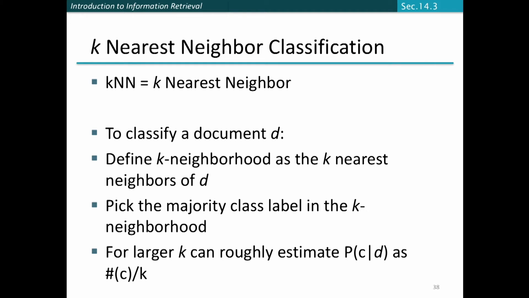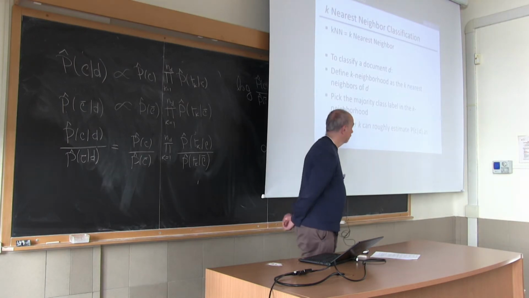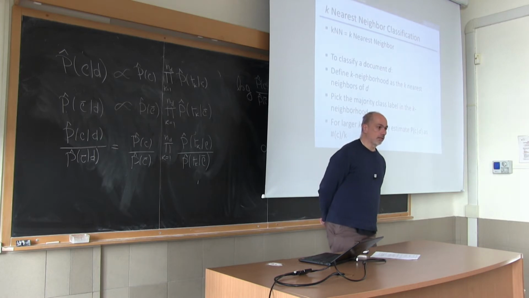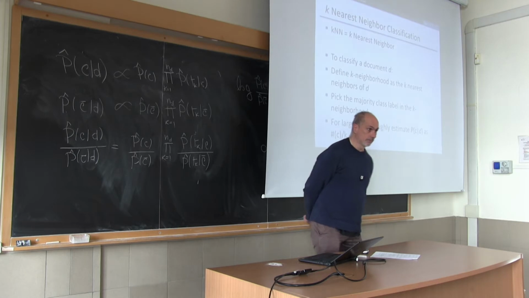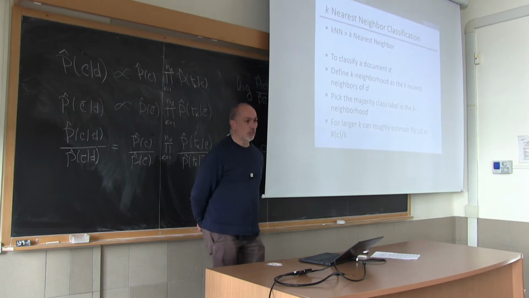So, what is K nearest neighbor classification? Actually, it's a very effective way to classify. It is one of the best known algorithms for classification, and it is very good at classifying documents. Typically, it is at least comparable with naive Bayes. Very often it performs better. Not always. We will try to understand when it may perform better, when it may perform worse as well, okay?